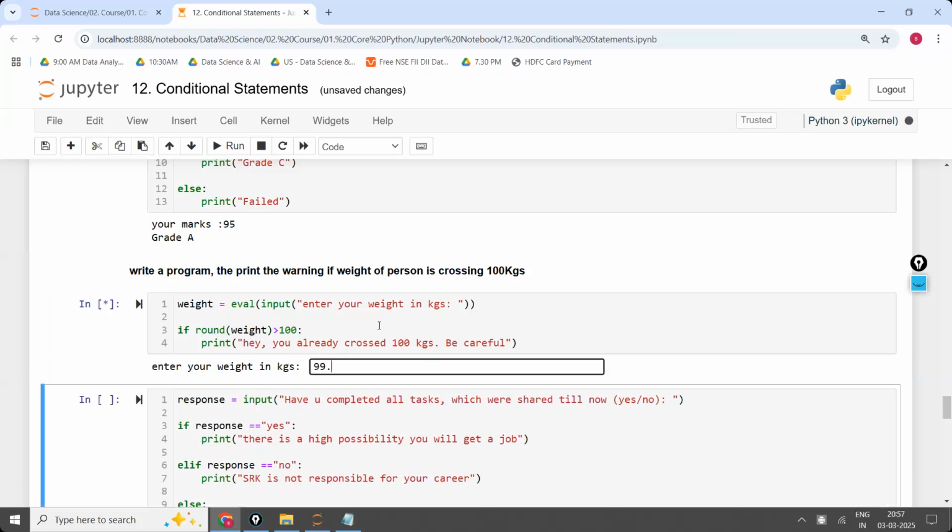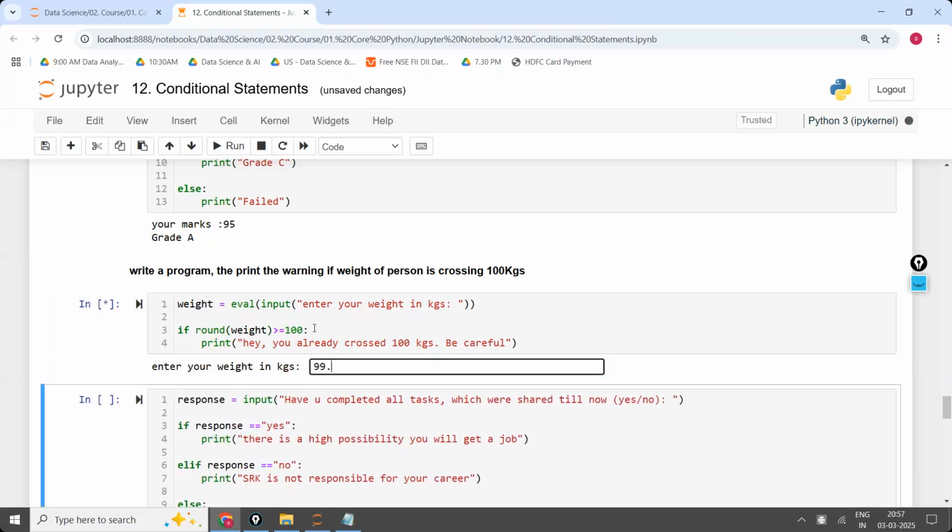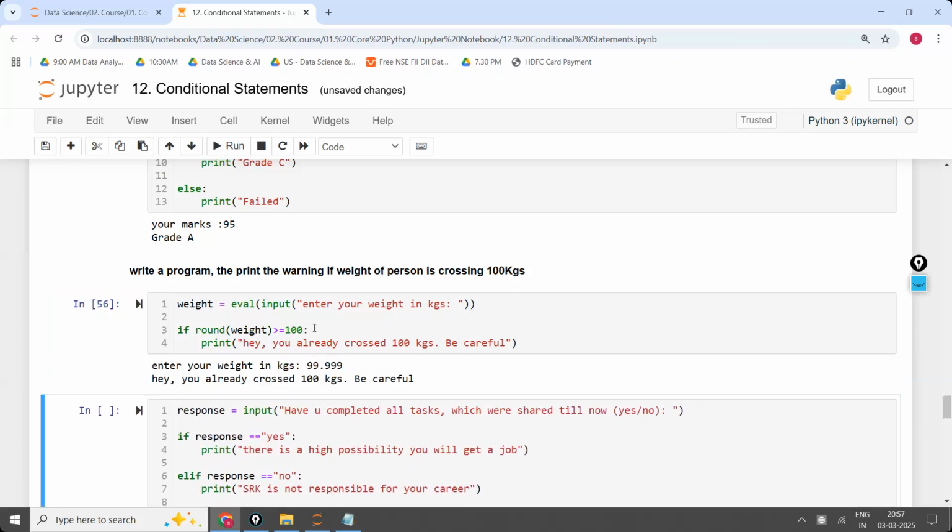Now if I enter 99.999, it is still ignored. Why? Because 100 is not greater than 100. Now if I write here greater than or equal to, and enter 99.999, the round figure is 100, 100 is equal to 100, and it throws the warning. Are the points clear?